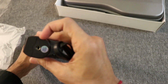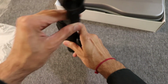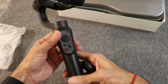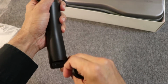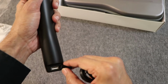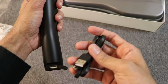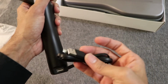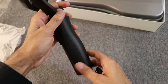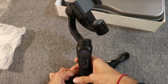And here we have the monopod or the tripod port. You can actually mount a gimbal like that on a monopod or a tripod. Gives you more stability. And I see there is one USB charging port also. It is actually to charge your phone, because you might run out of battery when your phone is on the gimbal itself. So you can just plug this cable in the port, and the other end to your phone, mount it on the gimbal, and it can definitely act as a battery bank. So that's the gimbal for you, and let's try to mount a couple of phones that I have with me right now.